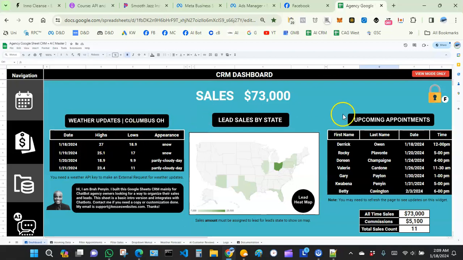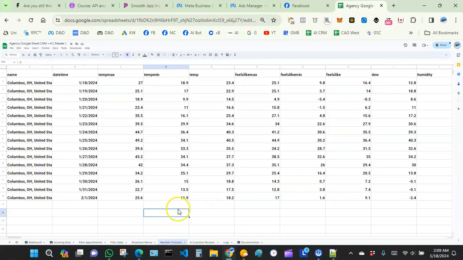Google Sheet will send a request to an external weather website, and then the weather website will send updates to this sheet right here in the weather forecast. So let's say every 15 minutes, the weather website server will send updates to your sheet.